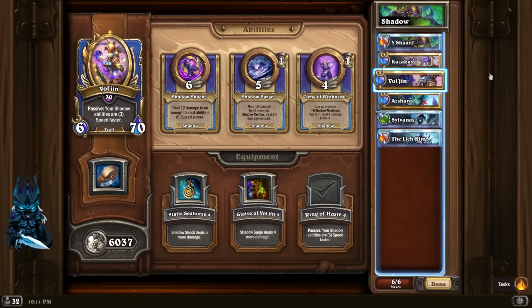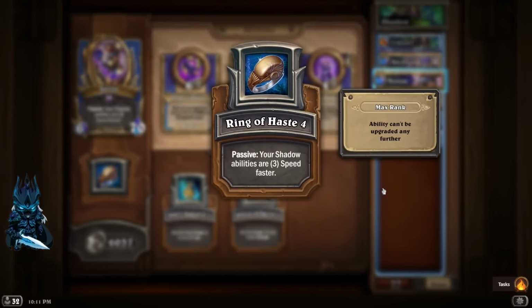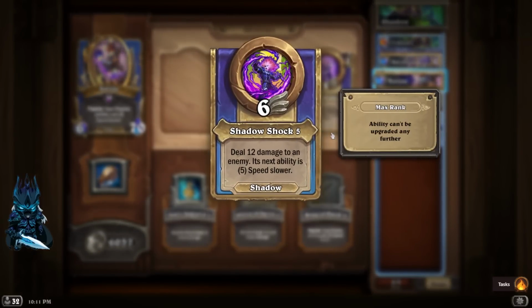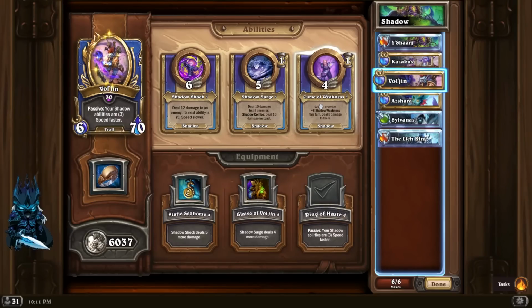Then we have Vol'jin, obviously core to any kind of shadow strategy because he speeds everything up. Ring of Haste is a very, very busted ability, and you just have really good combo potential. Basically, Shadow Shock allows you to slow the Trigor if you run into that for next turn, so you can kind of feel free to AoE, which is very important and powerful in this comp.